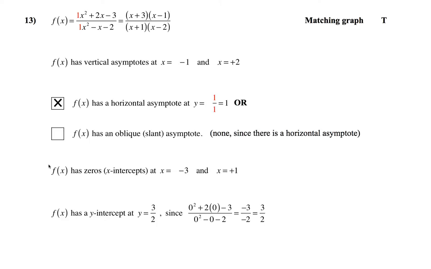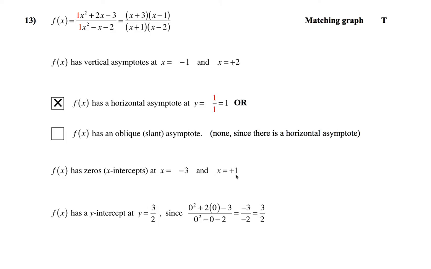Next, we look for the zeros, or the x-intercepts of the function. And for that, we look to the numerator. Well, again, if we put a -3 here, -3 plus 3 is 0. Or if we put a +1 here, 1 minus 1 is 0. Either of those will make the numerator 0, making the entire function value or y value 0. So we have x-intercepts, or zeros, at x equals -3 and x equals +1.